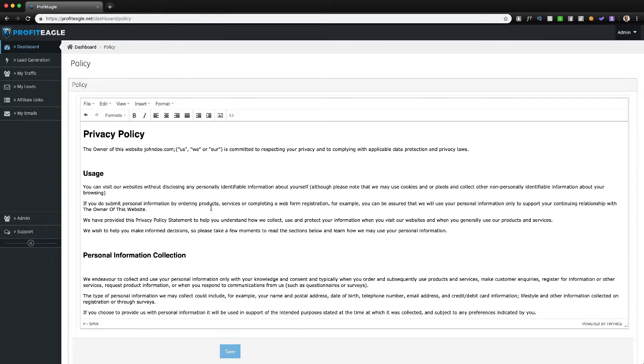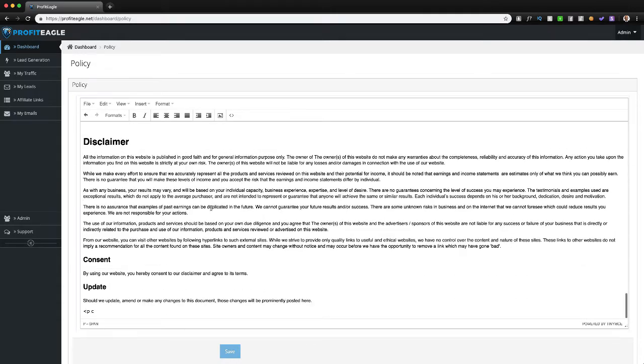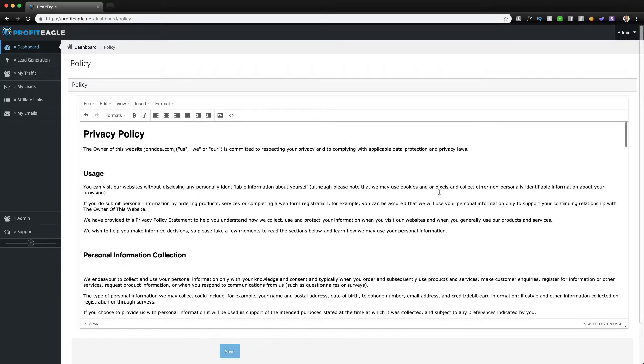So you can use the default that we provide, but you can always modify it so you have your own privacy policy over there. You want to make sure that you're complying with local laws and regulations. Now, we obviously cannot cover all local laws and regulations throughout the world with a generic policy.